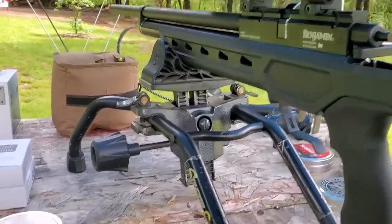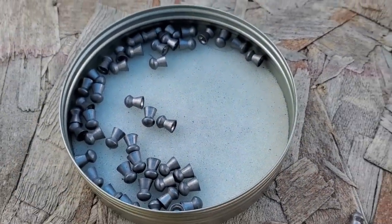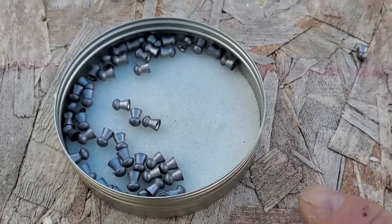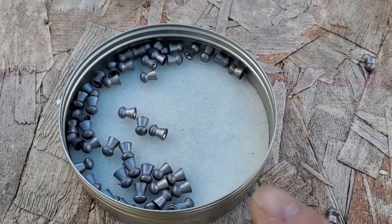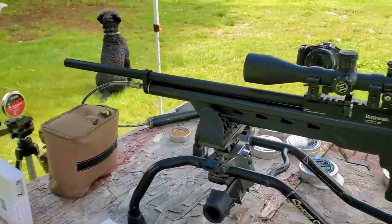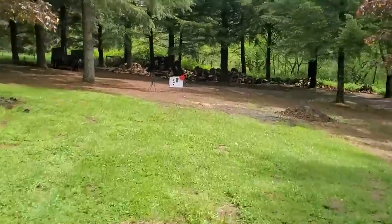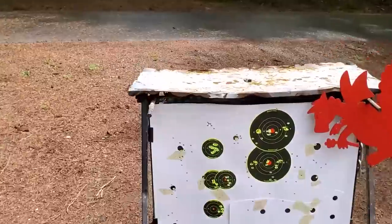That is so crazy, because I tried every single pellet and slug that I have, like 11 of them. And these were the only ones that did good, but look how good they did. I just shot the first 10 on, we're filming the complete shot string. Let's check it out. Oh, that is so sweet.